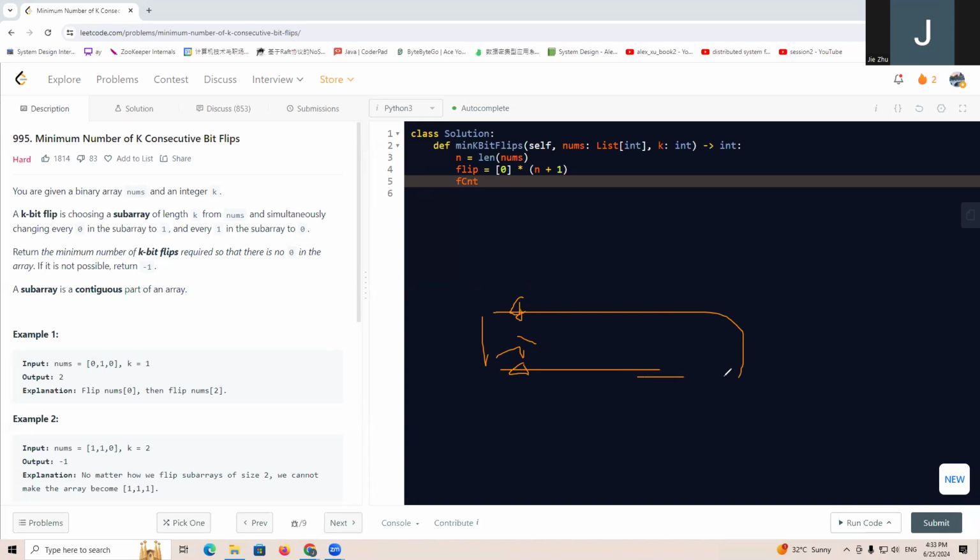So for this nums[i], how many flips? It is a global flip count. And if there is a leaving event, this f count should decrease. So we should have both the f count variable and the result variable.